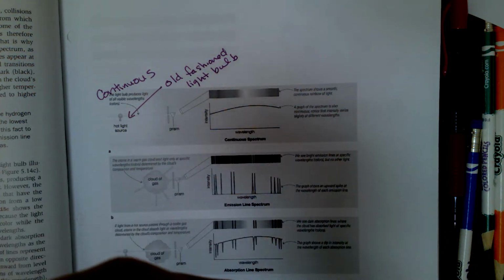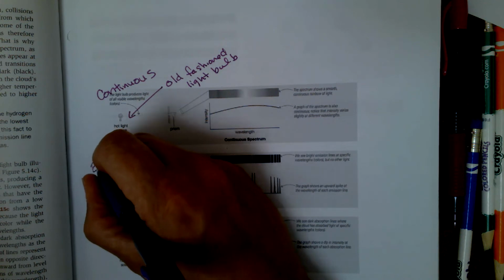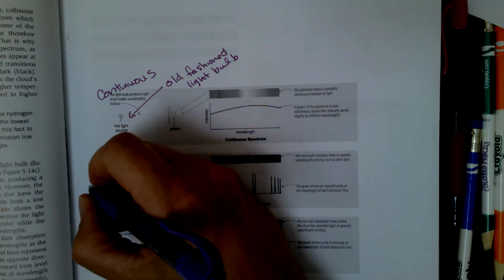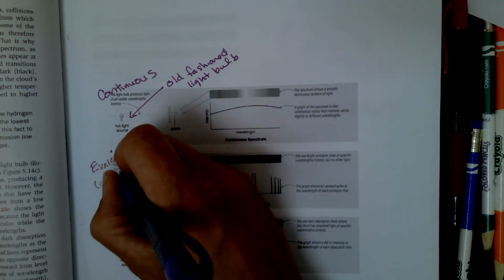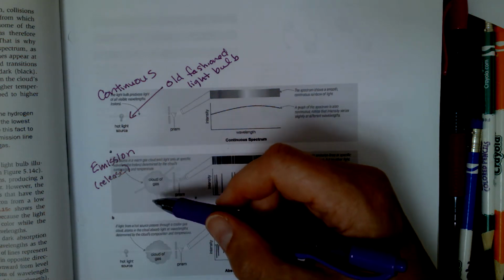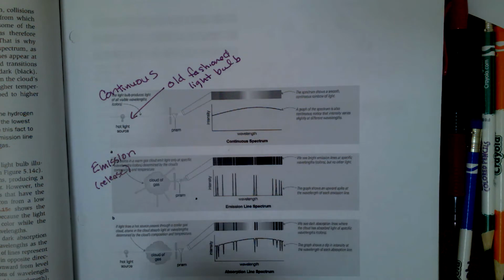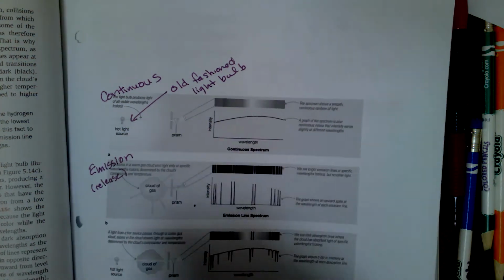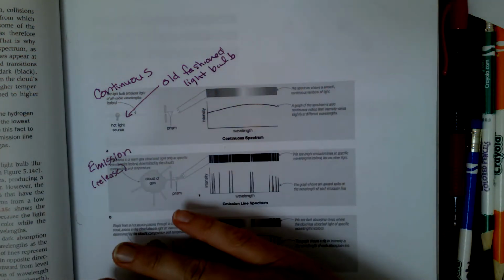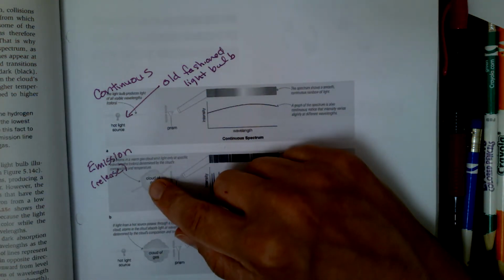Now, in this next one, this is where you're going to see the emission. Okay, this is the key leaving the hole. This is the energy being released. So you have this cloud of gas that is warm, and that warm cloud of gas is releasing those photons. The heat in that gas is making the electrons all excited, but electrons are like your 4-year-old. Gets real excited but can't hold it for long. So it goes and flops over. Gets really excited but not for long, and then it's down.